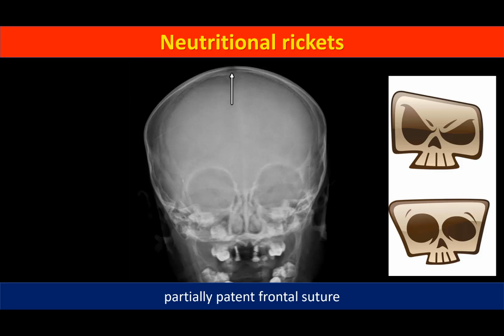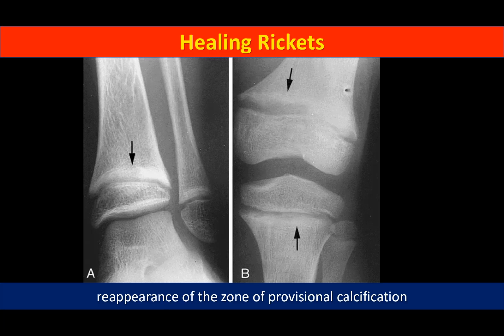So the skull is most dependent. The normal curvature is convex, but because of the dependent pressure on the occipital area, it will appear flat. So flat occiput and a square-shaped skull are all features of rickets. Again, I didn't find an image, that's why I just put this image.